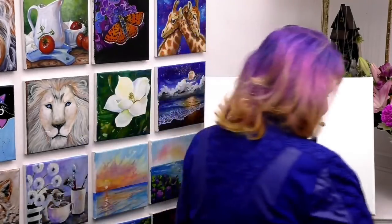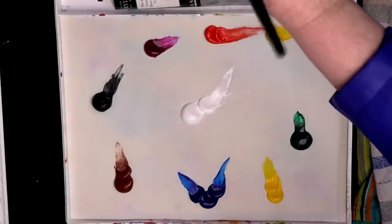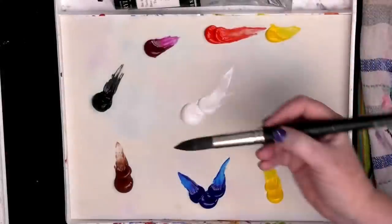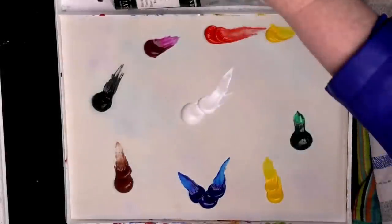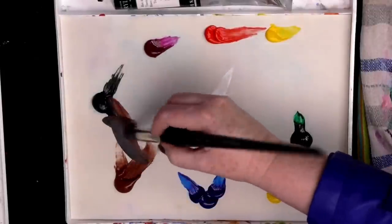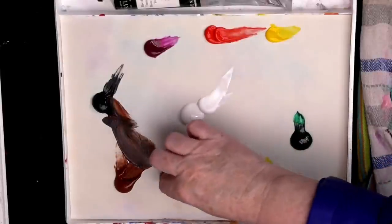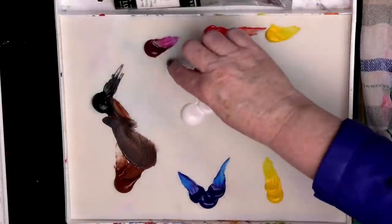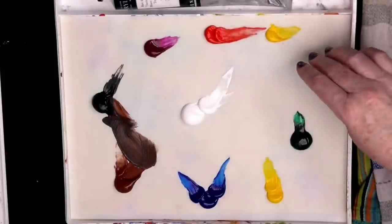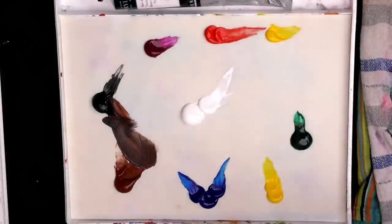Okay. So here I have my 16x20 surface. I'm going to get a big round brush. You could use any size round brush you want, but I'm going to get a big one because then I paint quickly. And I'm going to load it with just burnt sienna. Let's go over what's on my palette here, too. Cad yellow, phthalo blue, burnt sienna, Mars black, quinacridone magenta, cad red medium, cad yellow medium, phthalo green, and titanium white.